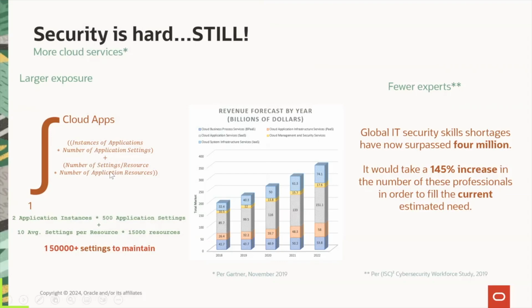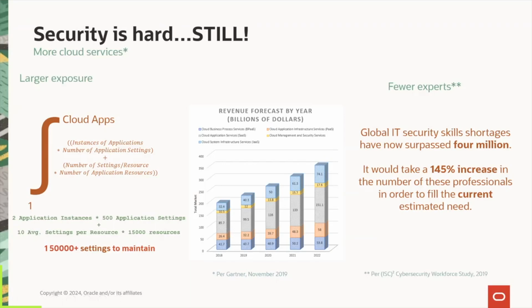Adding to that, the number of the settings or the resources that you're running to support those applications, right? The resources could be an object storage or a bucket or a VCN, a compute instance, a file storage, or in terms of OCI, it could be OCI database systems as well, right? And there are a number of application resource configurations that need to be configured for those resources. So this is a small formula which gives you an extrapolation value. Let's say if there are 2 application instances and you're having 500 application settings for it and an average of 10 settings per resource.